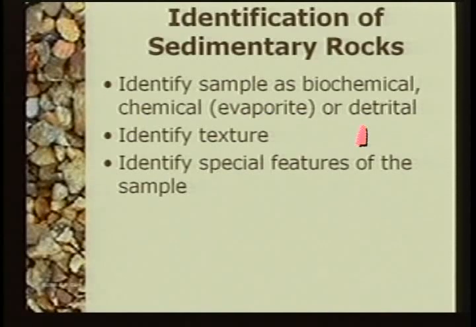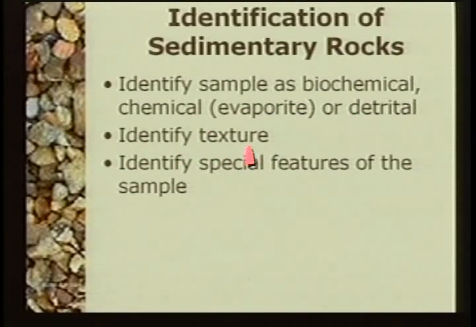So you need to classify immediately whether you have biochemical or whether you have crystalline rocks, or whether or not it's made of pieces of rock. Now, the only one there that may throw you off with detrital is the shale, because it's very hard to see the clay-sized particles without magnification. However, shale's pretty distinctive. You won't see any type of crystalline structure, so therefore you should be able to pick out that shale.